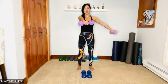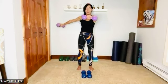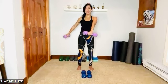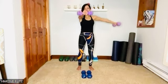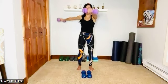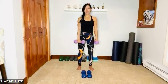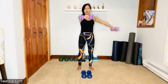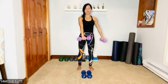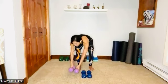Sorry if I lost the count. Quality versus quantity. Doesn't matter how many times you're doing, as long as you're doing with quality. Three more times. Lift for one count, lower for four counts down. Two more, lift and lower for four counts down. Last one, lift. Slowly, slowly come down. And then you did it.